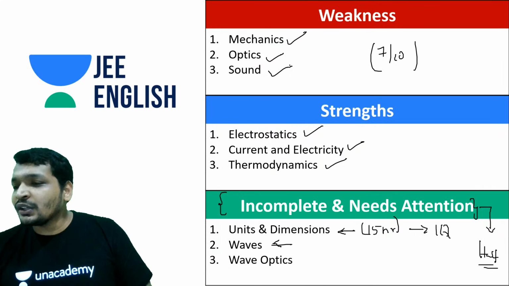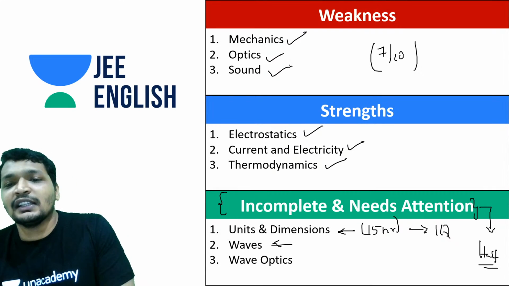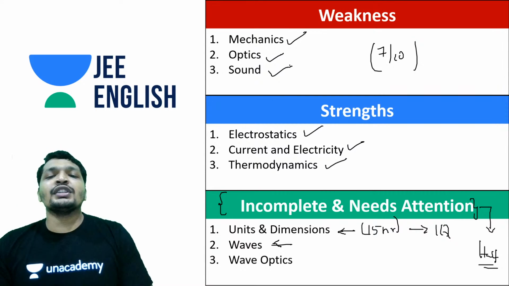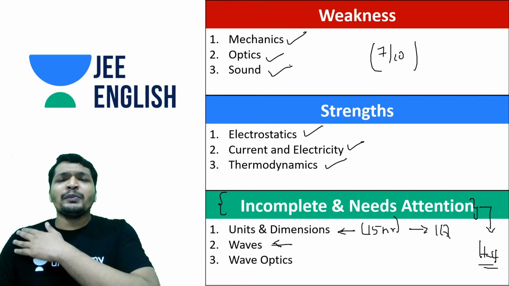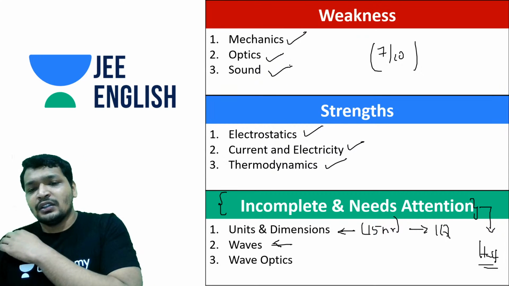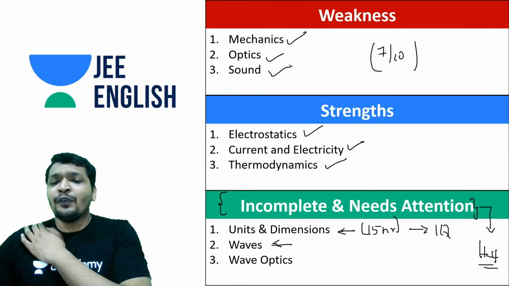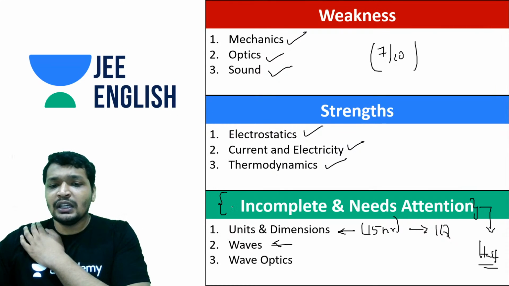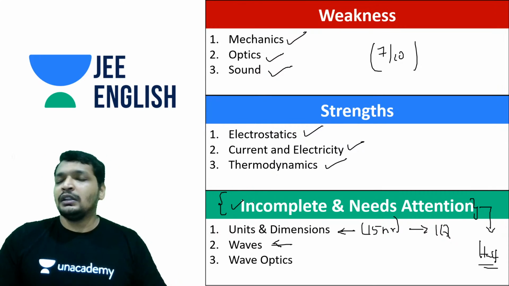And for students like Anand, who is saying I don't have any backlogs, but I'm rather focusing on 11th as well. So this is the most important thing, guys, for everyone. For you, it would be like you'll be killing your weakness, Anand. You need to kill your weakness. If you have completed your syllabus, all you need to do is focus on the things that you need attention for, and you'll be killing your weakness. For the rest of the students, there is a strategy.